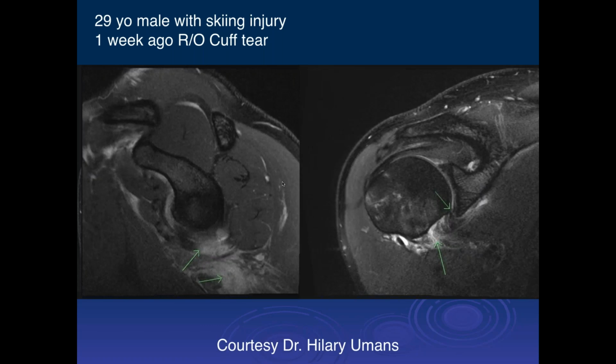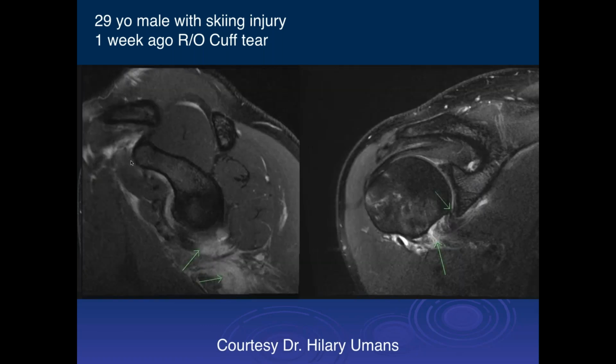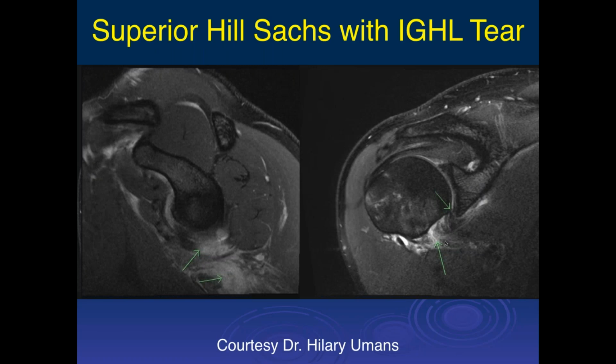It's in the greater tuberosity. Well, it's an impaction injury. Either it's a direct impaction or you have an inferior dislocation, probably with the extended arm, with impaction against the inferior glenoid. So this could be an inferior dislocation, or it could have been a direct impaction injury with displacement, which tore the cuff. So it depends upon the position of the shoulder at the time of the injury. And then we can see that there's some abnormality here of the inferior labrum with linear signal going through it. So this, however, was an inferior dislocation causing a superior cuff tear with an inferior glenohumeral ligament tear. And this tear was really kind of a tear through the central part of the capsule and the ligament, rather than an avulsion off the humeral head.